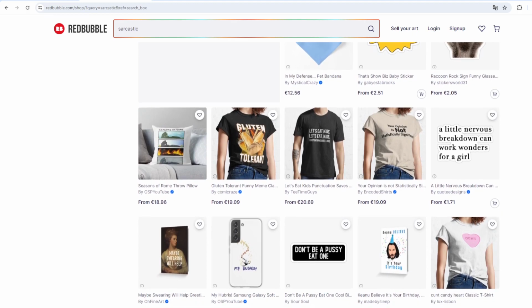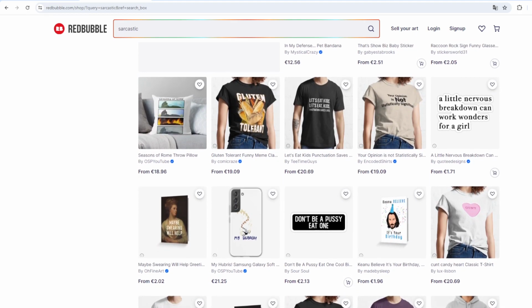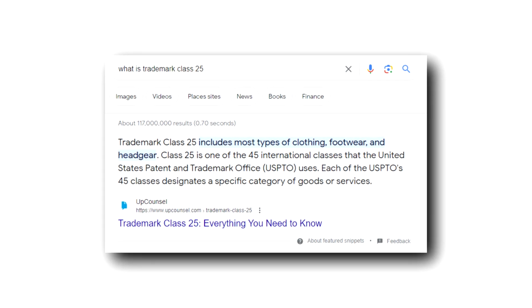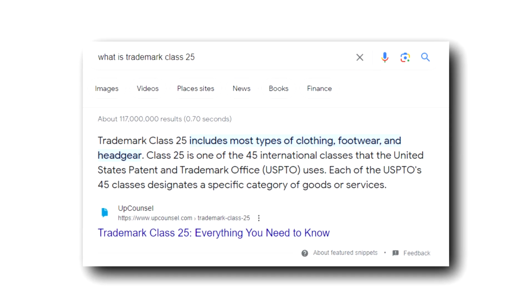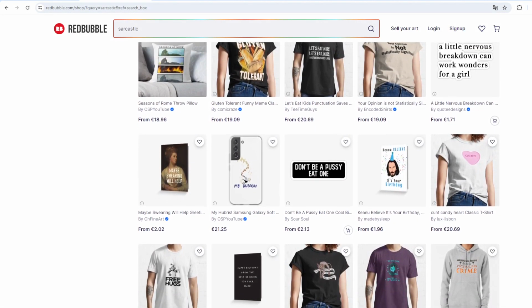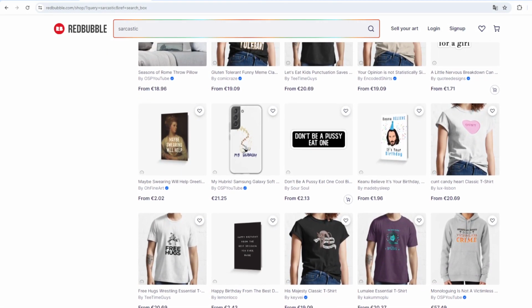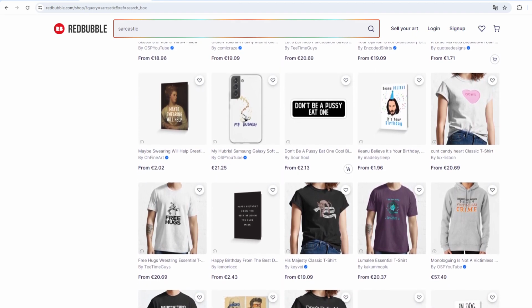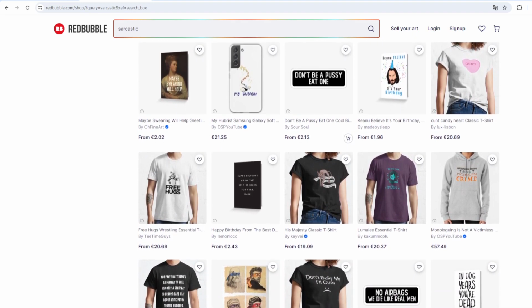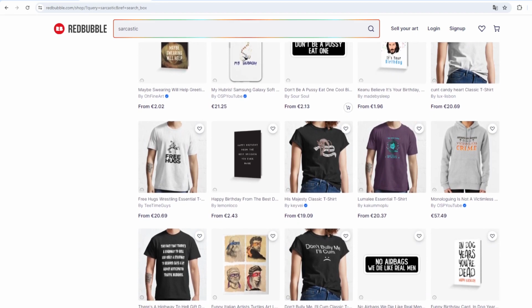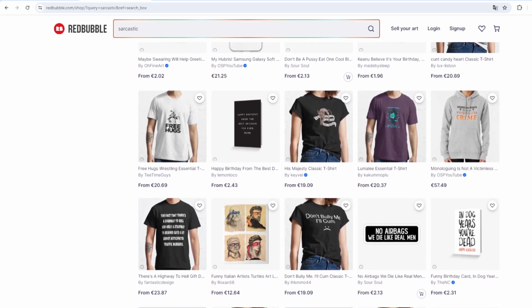But one thing I gotta mention here is that TM Hunt checks trademarks class 25, which is related to clothing, footwear and headgear, as we can read on Google. So you cannot be sure that it will cover all the Redbubble products. But throughout my 5-year Redbubble experience, I have always been using TM Hunt and had very few cases where my designs were taken down, but even if it happened, it was rather my fault than the TM Hunt itself.